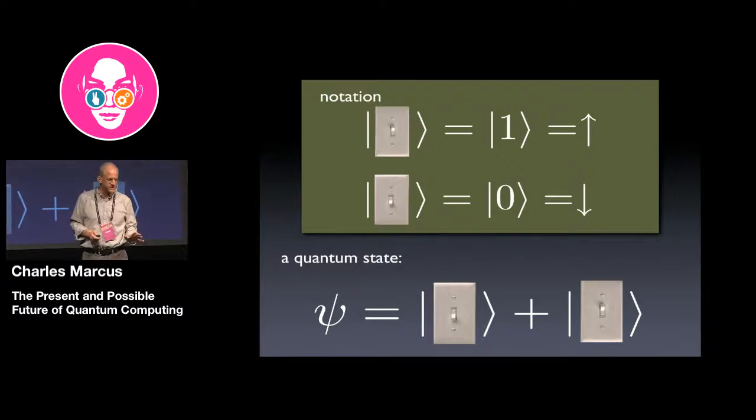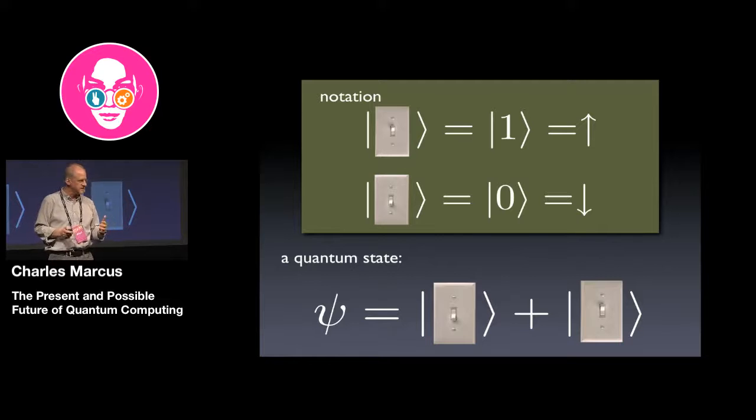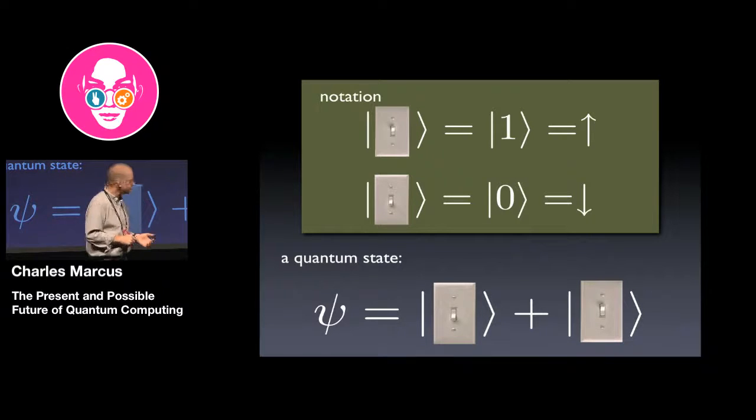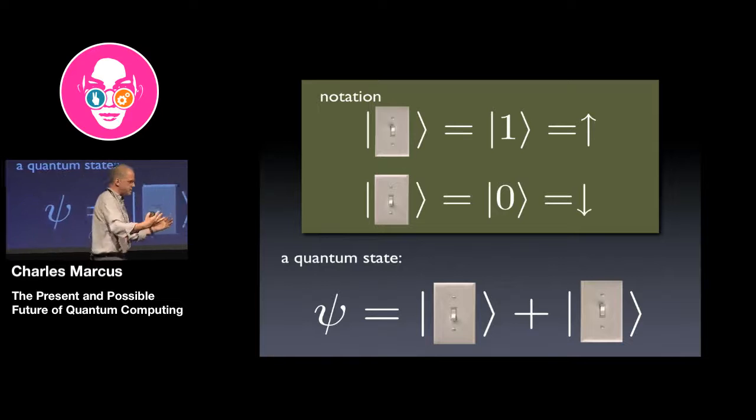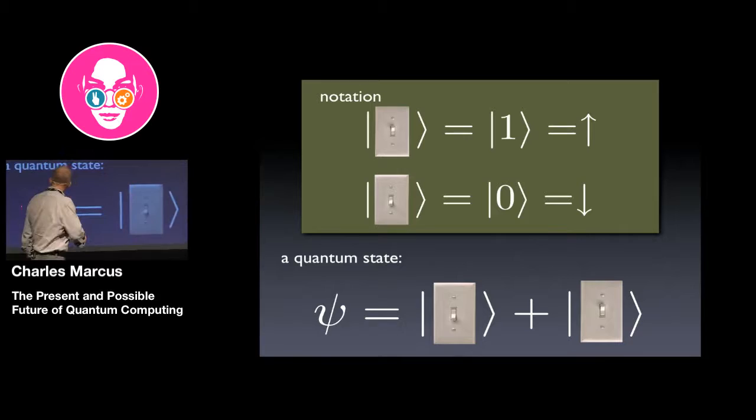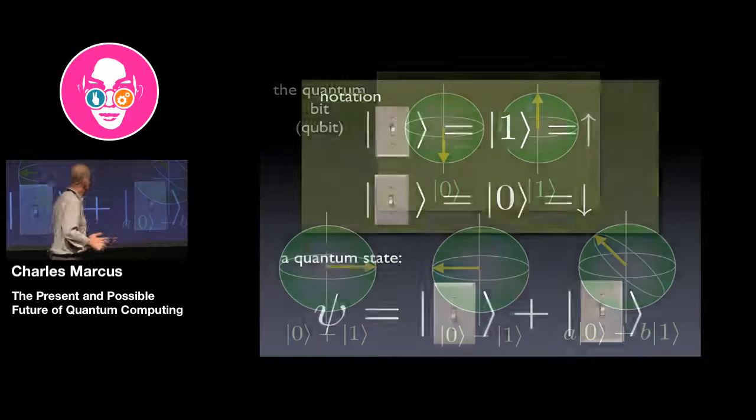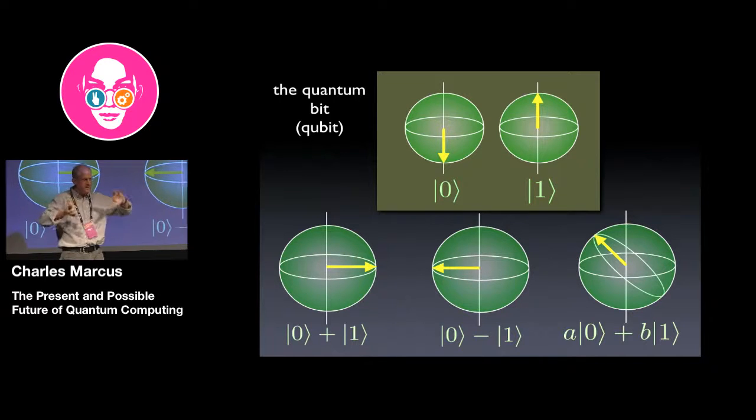Now, where we're going to go is that nobody's ever built one of these things before. This is all perfectly good, even boringly old-fashioned statements about quantum mechanics. But it's never been done. I want to just say some notation, because I'll use it in a little bit. You can think about, like, computer scientists and call these things zeros and ones, and then you can say that the state can be in a zero and a one at the same time. You can use, in physics, we characterize the state of a two-level system, a system that can be in one of two states, as looking like a spin vector. So we can call it up and down, same thing. And then the rule of quantum mechanics that we've discussed so far is this idea that things don't have a particular state until they're measured.